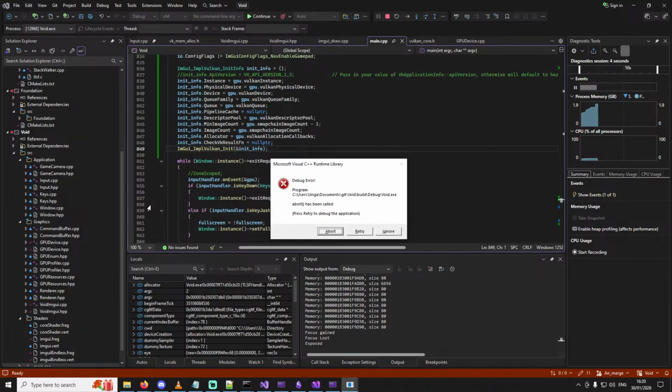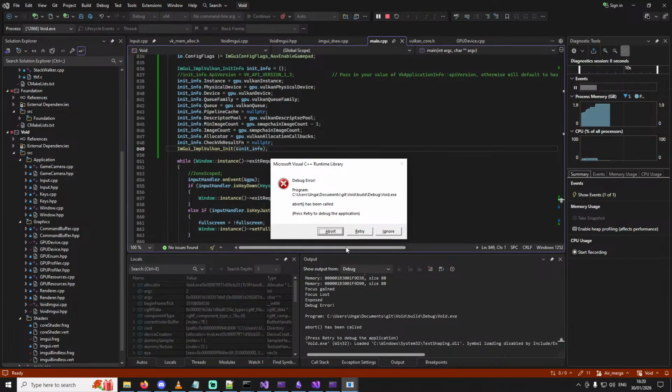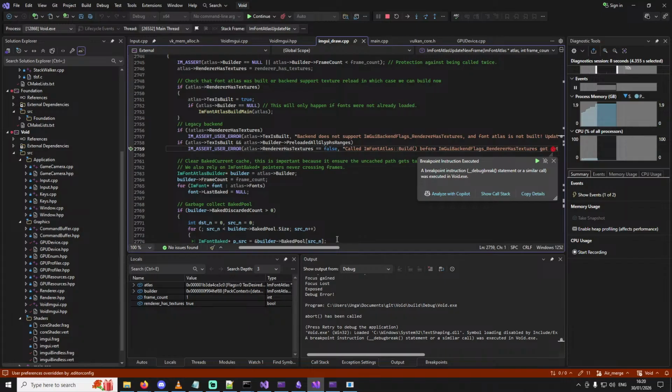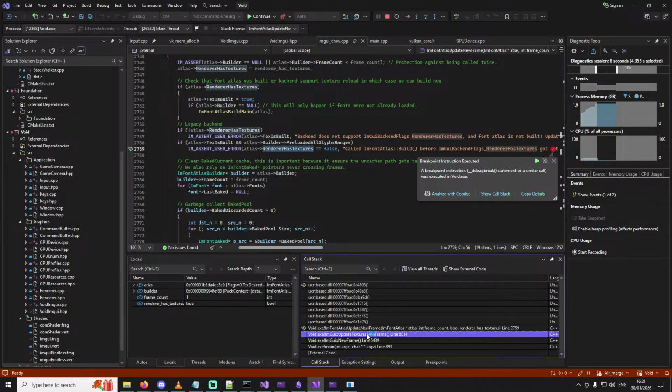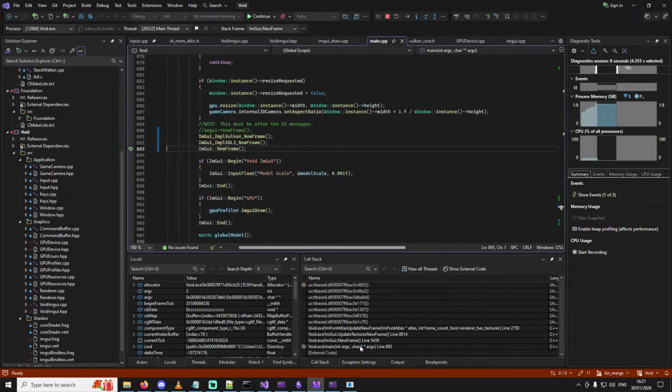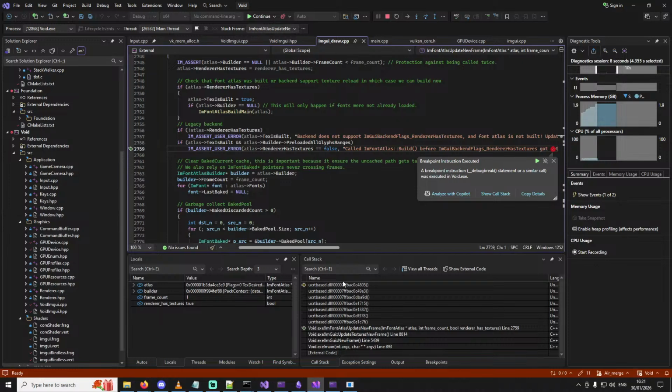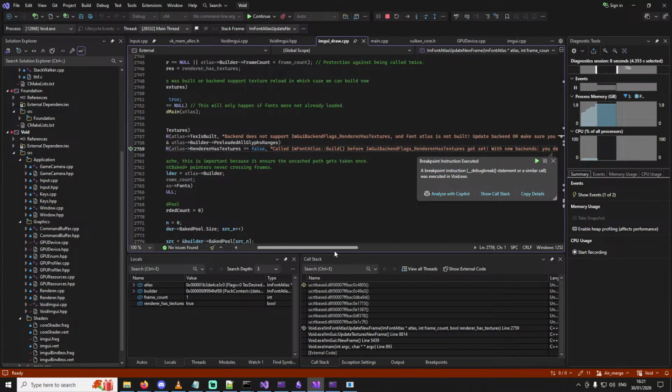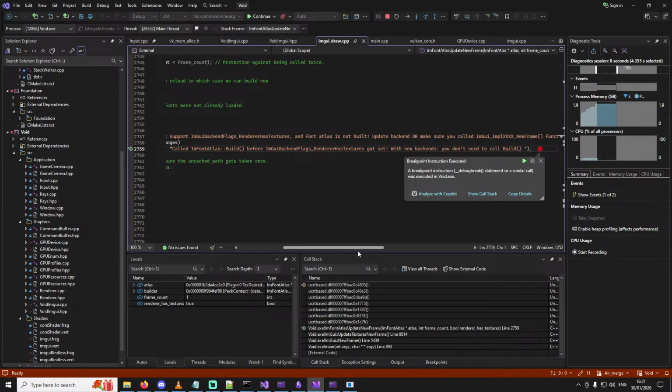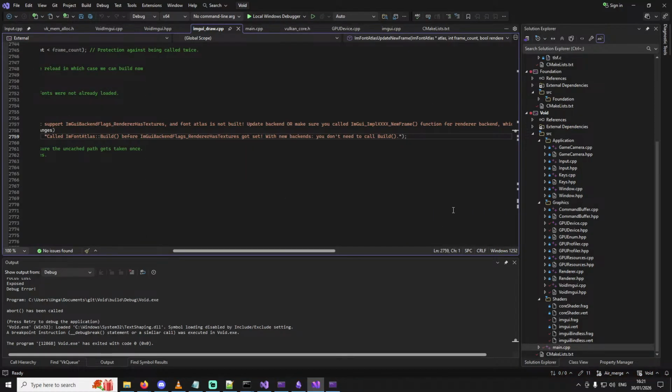Okay. F5? No. It didn't like that because... Oh, hang on. What are you doing? With a new backend, you... Right, okay, so I think I know why that's happening.